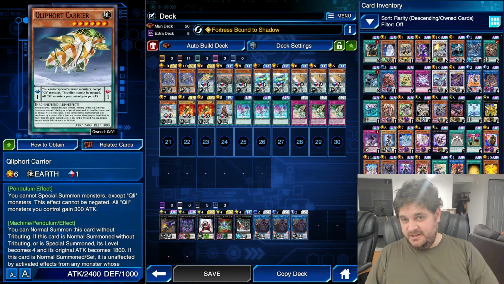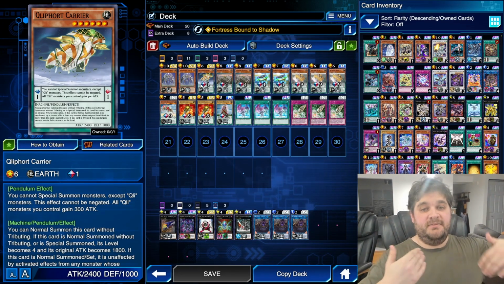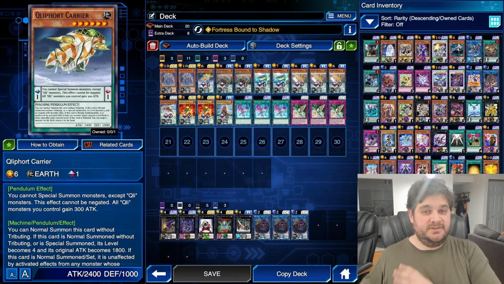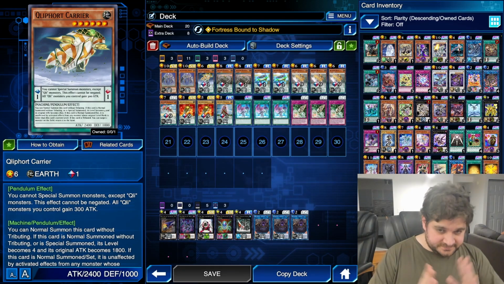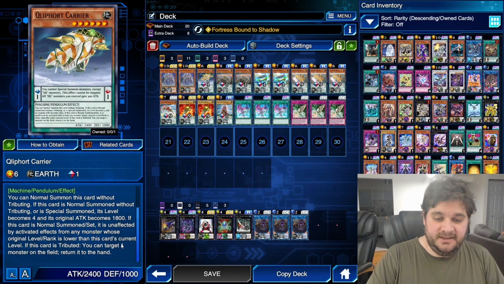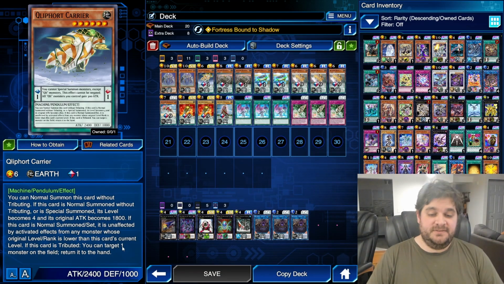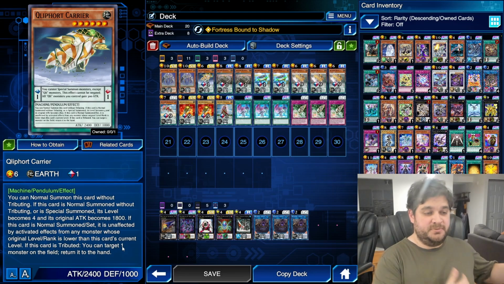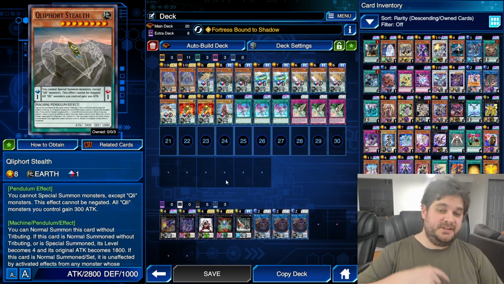So if you tribute it, it's level 6, it has its full stats, and it's unaffected by level 5 and below. If you normal summon it without tributing it, or you pendulum summon it, then it's level 4, it has 1800 attack points. So that's how these cards work. Qliphort Carrier's effect is, if this card is tributed, you can target 1 monster on the field and return it to the hand. So the level 6s have an effect if they're tributed, the level 8s have an effect if they're tribute summoned. Speaking of which, Qliphort Stealth.